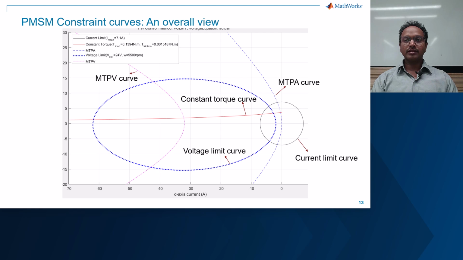The curves you see on the screen are called constraint curves of a PMSM. These curves visually and mathematically define the valid operating regions of the motor depending on the operating conditions. These curves help us find the possible currents and help us pick the best ID IQ reference current points based on the conditions we impose. A simple script can be used to generate these curves. We will understand each curve in the next few slides and then look at how these curves help us derive the optimal currents.